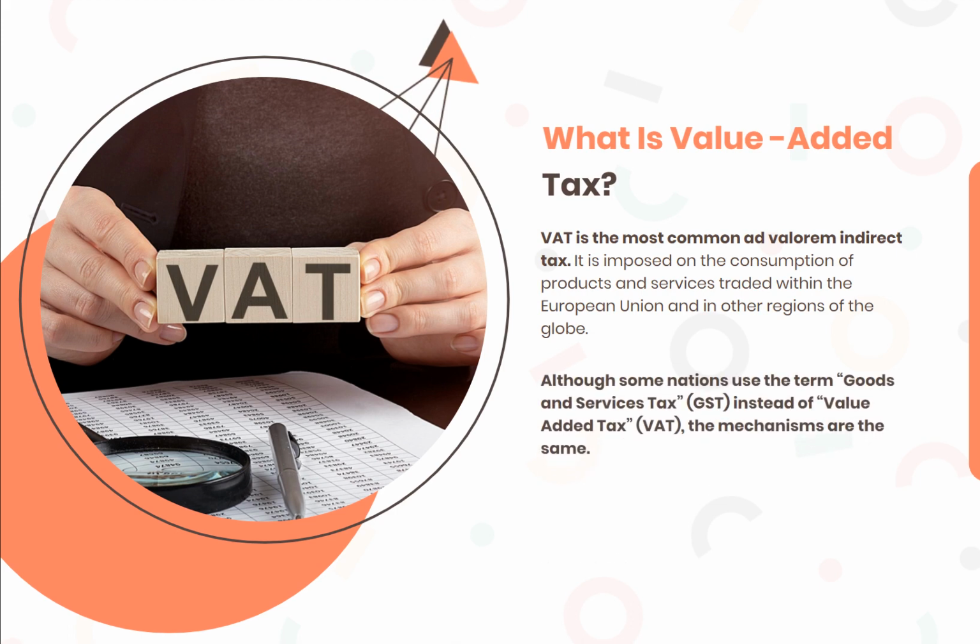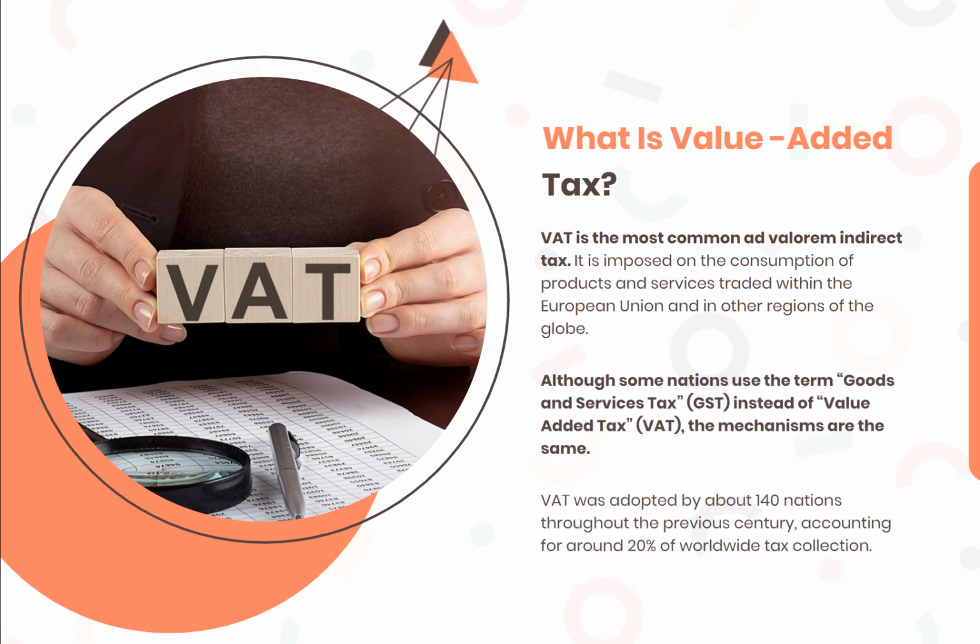VAT is the most common ad valorem indirect tax. It is imposed on the consumption of products and services traded within the European Union and in other regions of the globe. Although some nations use the term Goods and Services Tax, GST, instead of value-added tax, VAT, the mechanisms are the same. VAT was adopted by about 140 nations throughout the previous century, accounting for around 20% of worldwide tax collection.